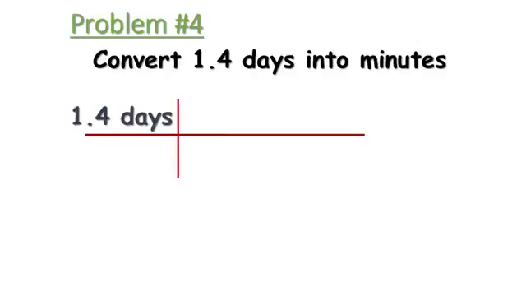This one says convert 1.4 days into minutes. And I'm just showing you how to set these up, hopefully to give you some more confidence in review. We start with 1.4 days. And since 1.4 has 2 significant figures, our answer can only have 2 significant figures. I don't particularly know how many minutes are in a day off the top of my head without doing a calculation, so I go to what I know. Days into hours. So 1 day equals 24 hours.